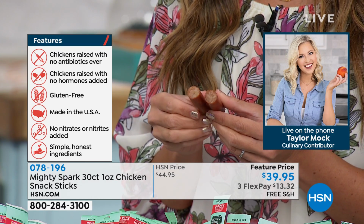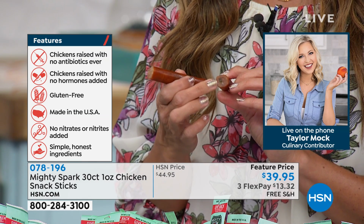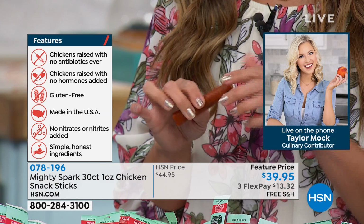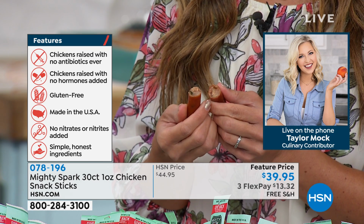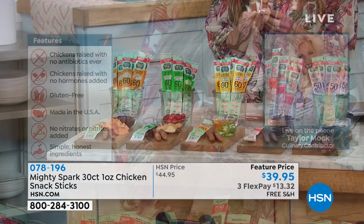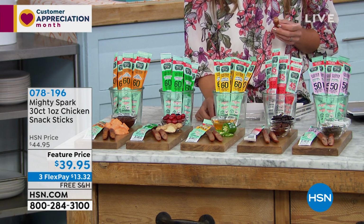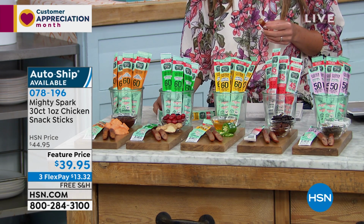And, you know, you could see it when you were pointing out how you could see the ingredients in the chicken stick, Michelle. It's really because we are using real ingredients. We are not grinding our ingredients up to bits and pieces. All natural ingredients that we're using. And, you know, this is great for keto diets, Weight Watchers. Very true. Paleo, all the diets. But it's popular with everybody.